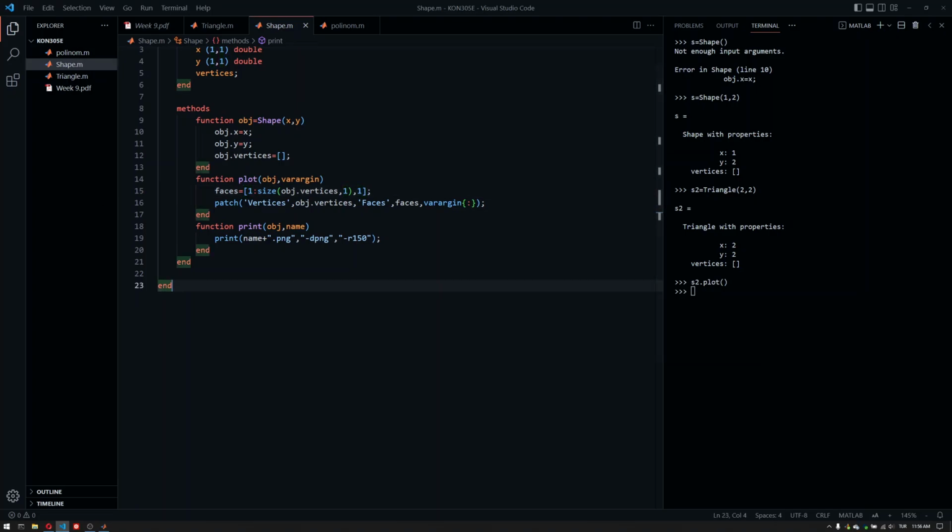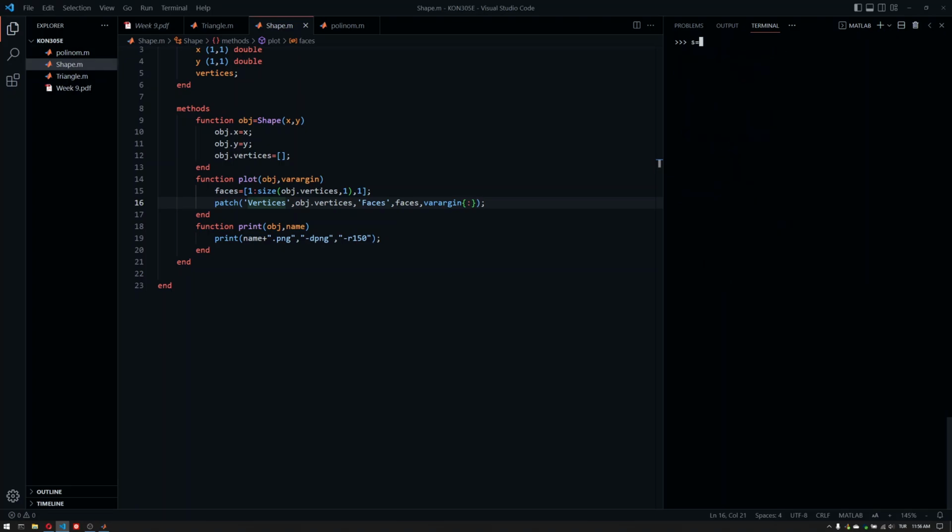So when we call this function here, let's try to call it now. Triangle, we need basically a position and then maybe an edge of 2. So you can see now we have s with vertices here.